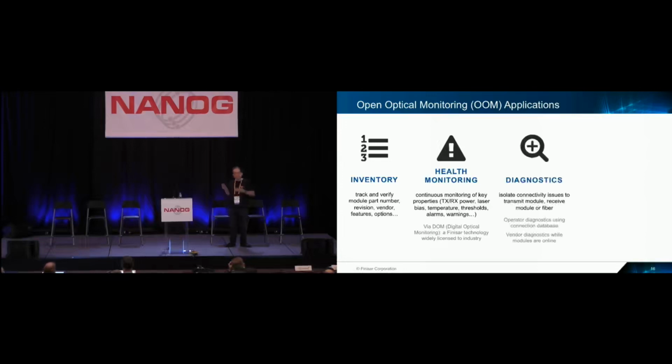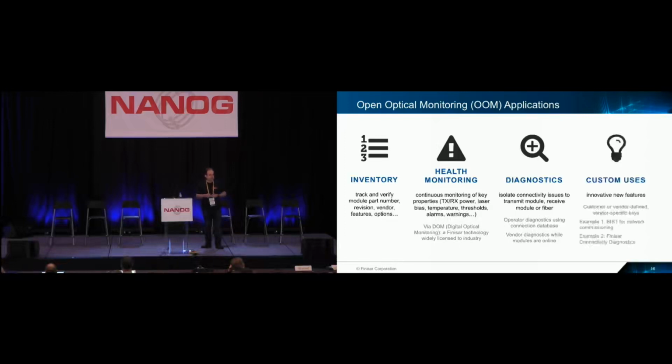Diagnostics, this means network diagnostics. There are ways that you could change the DOM information and also those alarm and warning thresholds to segment performance across your network. And you can see things like if a fiber link is getting too close to the maximum edge, if the link budget is getting too close to what the fiber link can support. So you can do some proactive maintenance and diagnostics of your network.